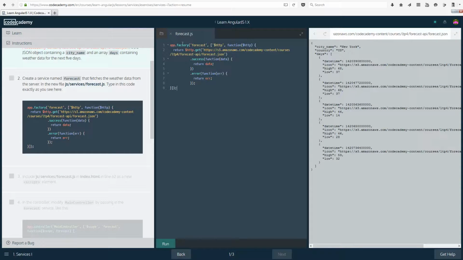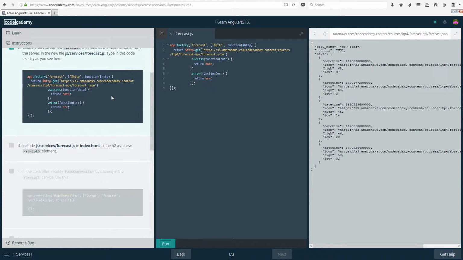So we have app factory, naming it forecast, and I'm guessing that HTTP means it's taking it from somewhere, and then it's returning whatever it gets from this, and success. If it's successful, it does that. If it's unsuccessful, it does that. So if it's successful, it returns the data that it got, and if it's unsuccessful, it returns an error. So let's run so that we can move on.